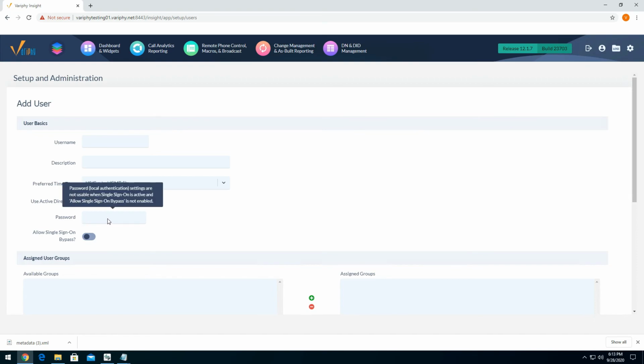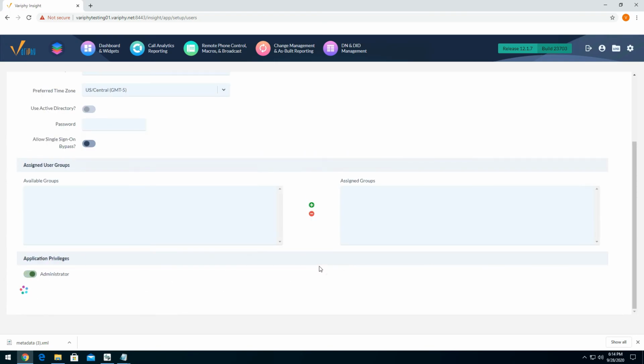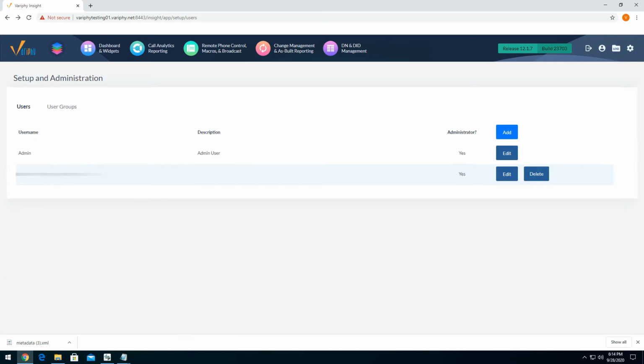If I try to go to a password field, it's going to say, no, no, no, you cannot do that because you are using single sign-on. The only way you're going to be able to put a password in is if you bypass single sign-on, which we're not going to do. So I'm going to enter my Google account in here, scroll down, make myself an administrator and save.